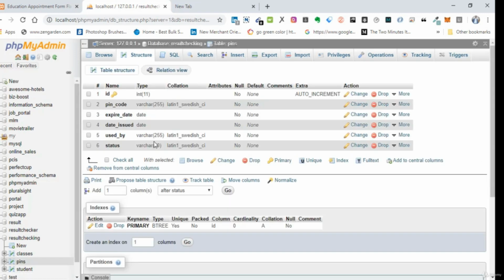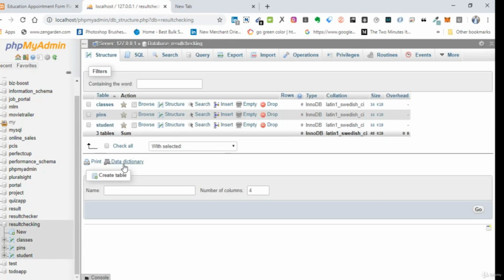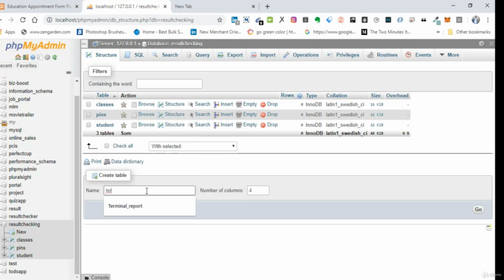Alright, so the next table we're going to create here will be the terminal report table. So I'm going to type here terminal underscore report, and of course the number of columns for this will be 5. The number of columns is 5.